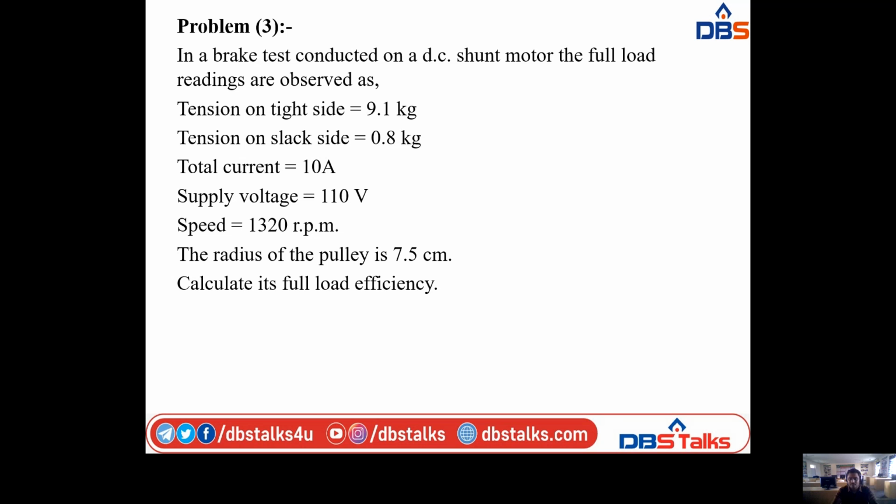Next we have to calculate the observed power, which is denoted by W dash. That is equal to V average into I average. You know the formula to calculate power, P is equal to V into I, and here W dash is equal to V_av into I_av, the average voltage into the average current. Here the average voltage is 230 volts into the average current 10 amperes, and finally we have the observed power 2300 watts.